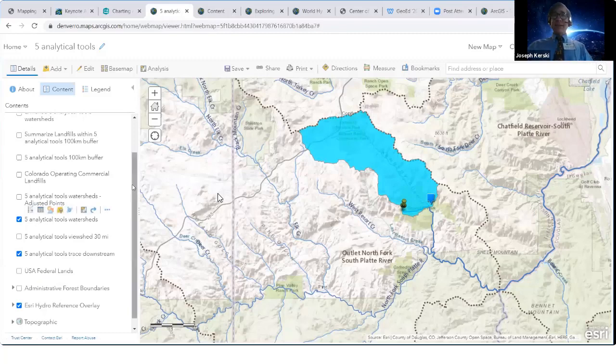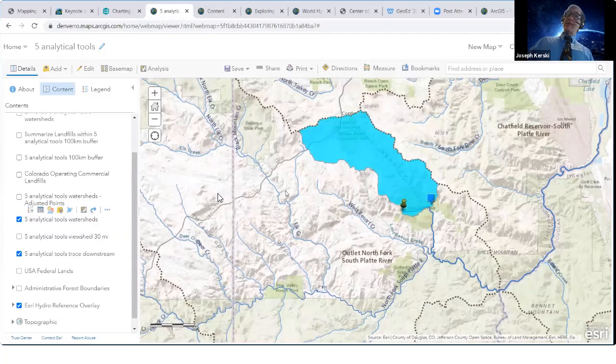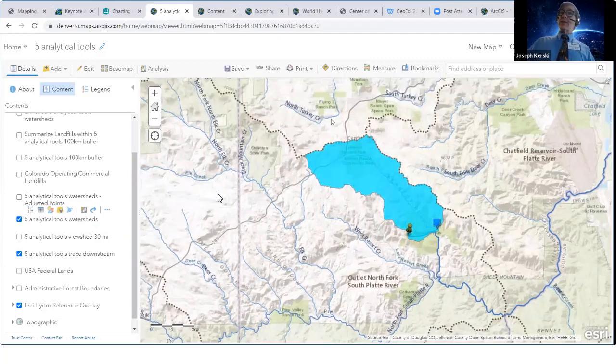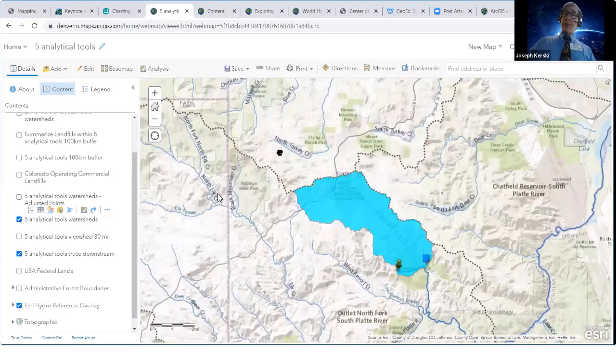Yeah, it's easier to make these maps and do these analyses than ever before, but pause, breathe, understand, make a hypothesis. What do you expect to see once you run this tool? All those kinds of things I encourage you and your students to do. Okay, so now I'm looking at the watershed that I created that flows into that blue spot that I've got right there, and it nests really nicely inside these bigger watersheds that I've got here. I can see that if I cross this particular ridge, I'd be in this North Turkey Creek watershed, which eventually flows into a different part of the Great Plains.